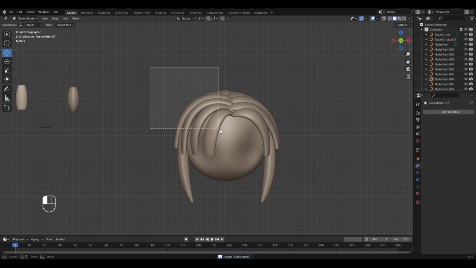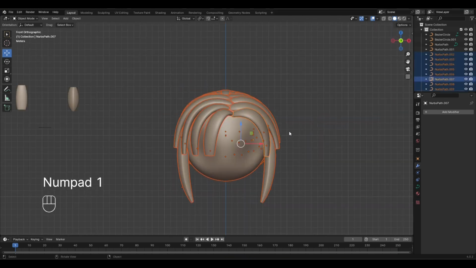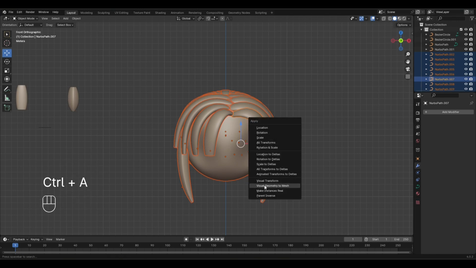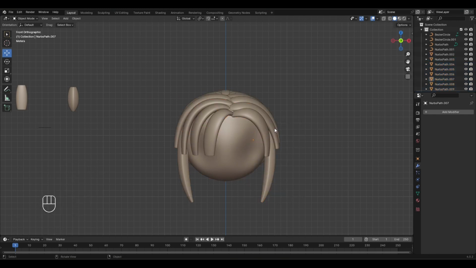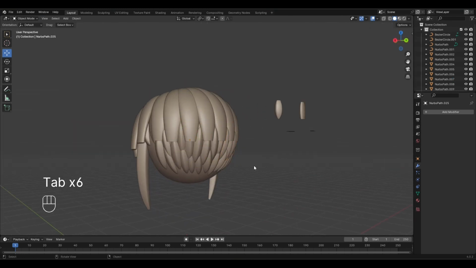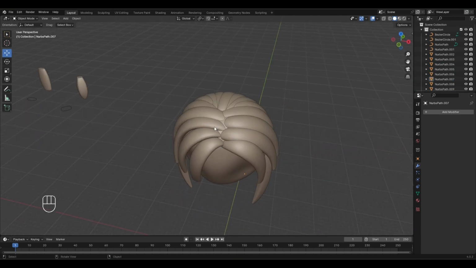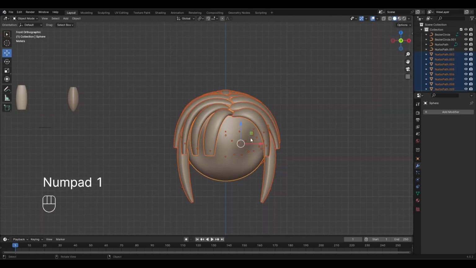Okay. And then we're going to take all of this, the whole head, and then I'm going to press Control A, and we're going to visual geometry to mesh to apply all the modifiers and whatnot. Okay. And then to make this one object, I'm going to highlight this whole thing, right click and join.